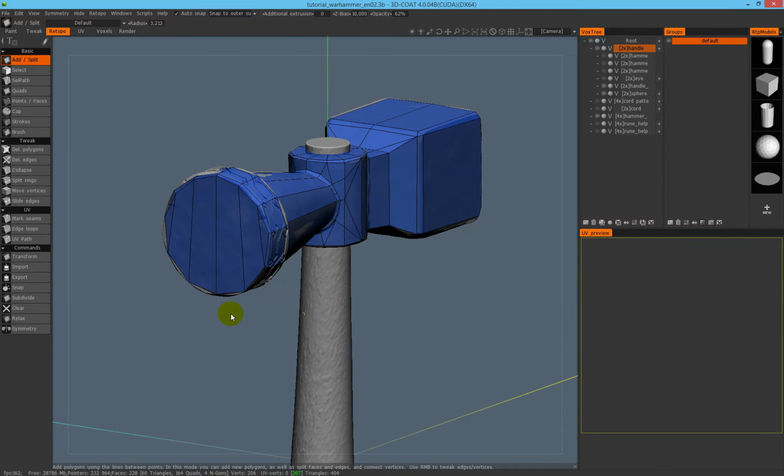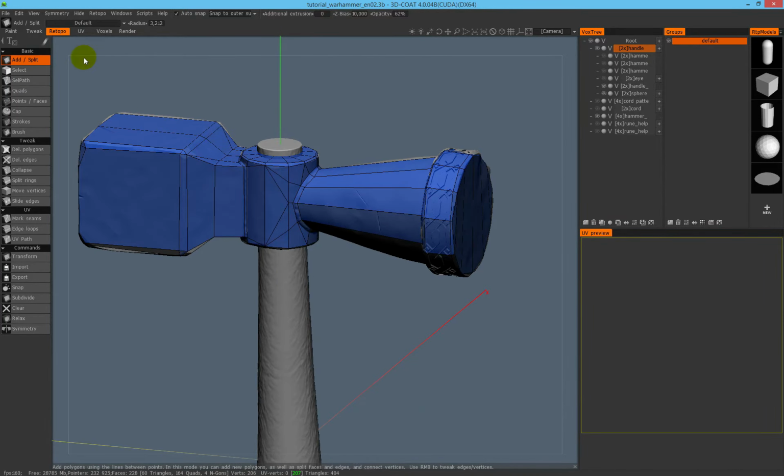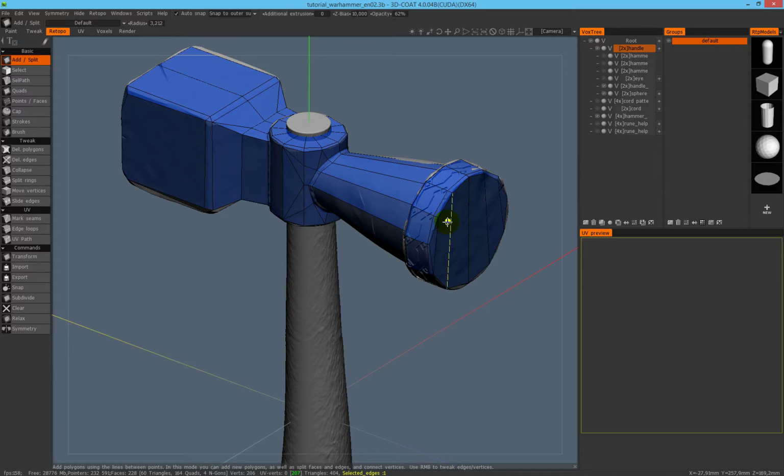We will learn today how to use the retopo room and some of the tools here to create a new topology for our high poly warhammer. This topology will be used later in your video game engine, and today you will see how to do this in 3D code. So have fun!